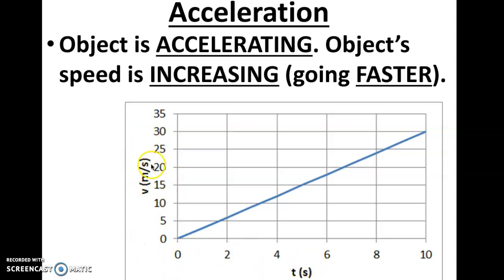So here we have a speed time graph, so remember we're looking at our speed. If my speed is going from 0 meters per second, or miles per hour, to 5 meters per second, and then it's increasing to 10 meters per second, my speed is going up. We're looking at speed with this line, and if my speed is going up, it's going to show that by a line that's increasing. So a straight line that's going in the positive direction is going to show acceleration, positive acceleration, so speeding up. My object is moving faster.